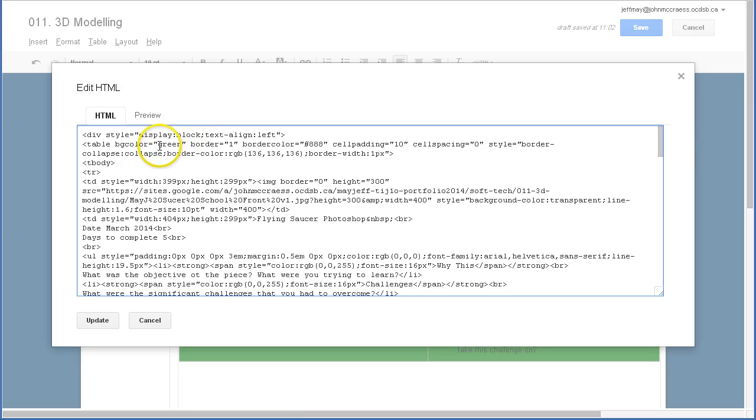To get better control over green, you want to learn some hex tags, hex code for representing green. A more controlled version of green would be to put inside those quotes a hashtag, because all hex tags seem to start with that hashtag. And then you represent 3 colors, how much red, how much green, and how much blue you want to put into the color. If I wanted green, I'd put in 00 FF 00. F is the highest hexadecimal number you can use. The hexadecimal number system goes from 0 to 9, and above 9 it goes A, B, C, D, E, F. So that gives you all those values to draw from.